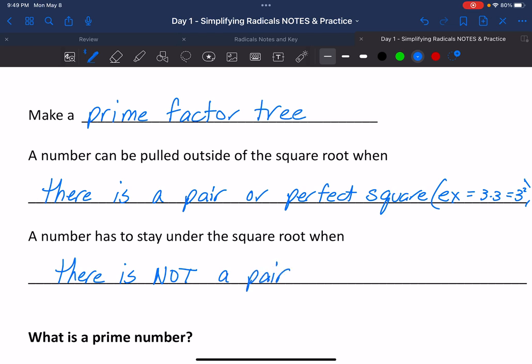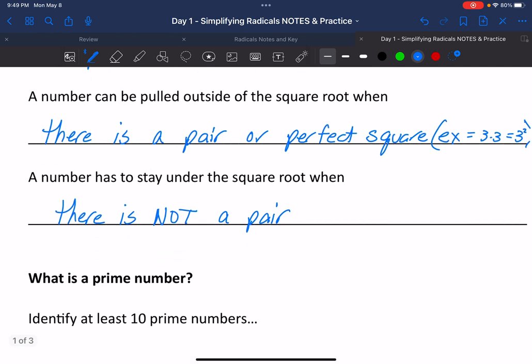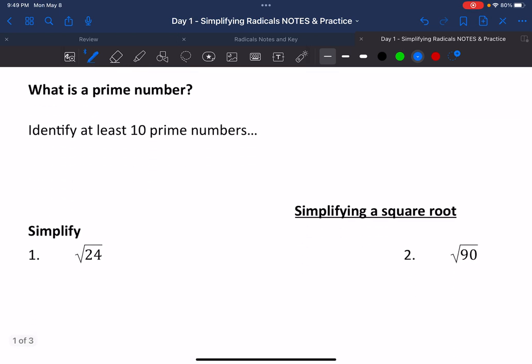So what is a prime number, you might be asking? Well, a prime number is any number that can only be divided by 1 or itself. So if you looked at your factor cheat sheet, a prime number, let's look at a couple, would be 1. 2 can also only be divided by 1 and 2. 3 can also be a number that's divided by 3 and 1. 5, 7. Now, 9 is not one because 9 is 3 times 3, but 11 would be a prime factor.